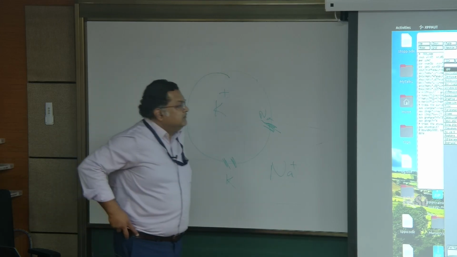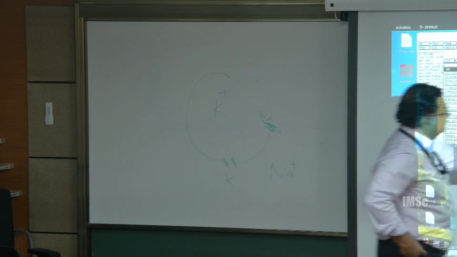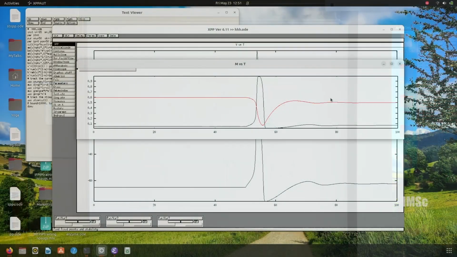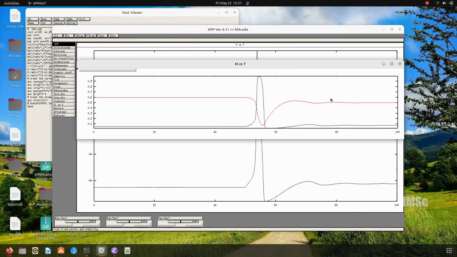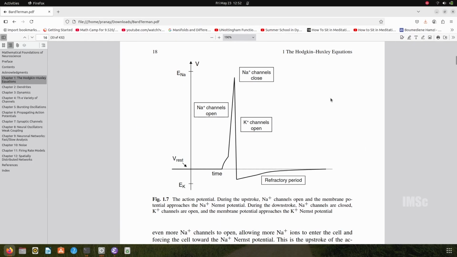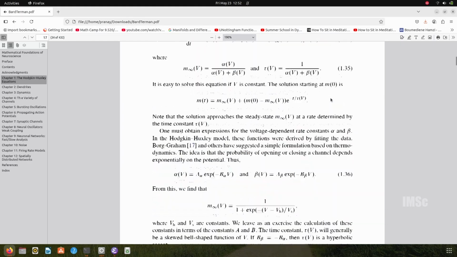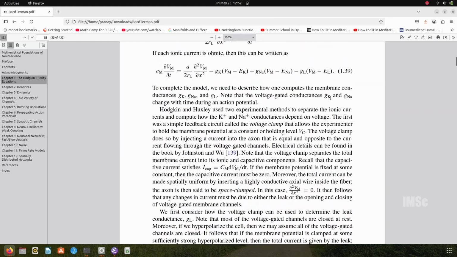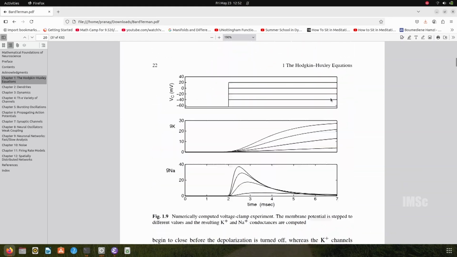Okay, so now we realize that the m gate is opening and the h gate is opening, and we need to come to terms with why the m gate is opening and why the n gate is opening. I will leave as suspense the n gate, for the potassium channel. We'll see that in a simulation a little bit later. So let's try and see if we can understand what's happening to these. I'll go down to a couple more graphs that one can look at.